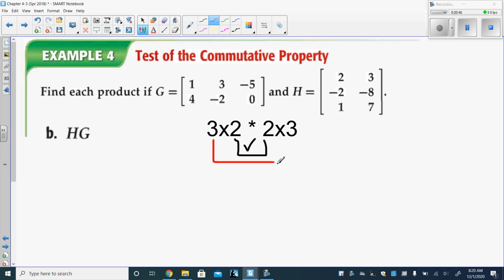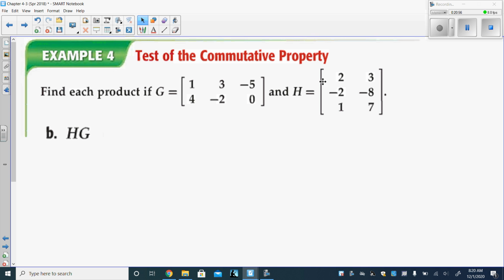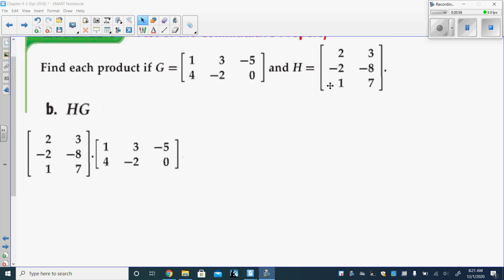Now our new matrix here is going to be a 3 by 3. So the one that we're going to find is going to be a 3 by 3. So we can multiply these. Now I went on and took a picture and copied them down here. And we are able to multiply them together because we checked and saw that the columns of the first matched rows of the second, so it does work. And our new matrix is going to be a 3 by 3. So let's go on and start.